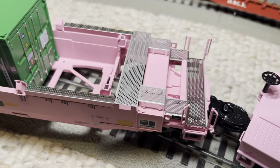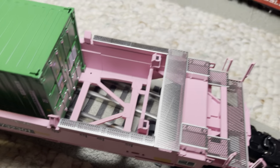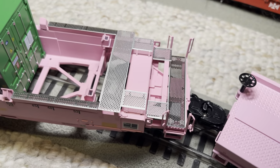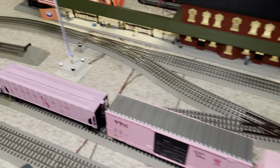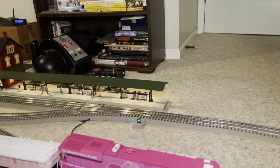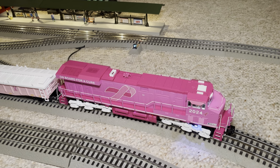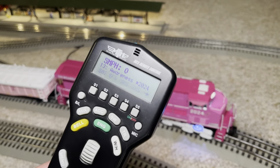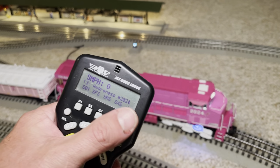But I mean, these catwalks, you can just see through the catwalk. They're just beautifully done. Like I said, some kind of a real thin aluminum, stainless steel. Beautiful, beautiful. Beautiful train. Once we get the caboose, Easy Catch Trains is doing another model, a Breast Awareness Tanker. That tanker is gonna come out spring 2025.